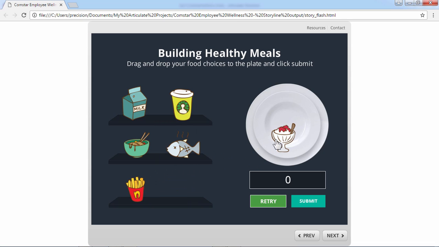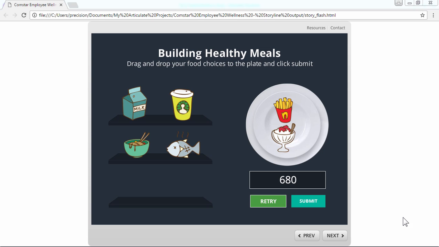So each one of these has a different point value associated with them. And once I click submit, I'm referencing that point value and then adding it to the starting value for calories. So 300 for the ice cream plus the fries and so on. So we're adding and subtracting points from a default value of 0. This is a good example of a number variable where you want to keep score or points for either choices made for a quiz type interaction, or in this one, a point value for calories. That's a really good example of a common use of number variables.